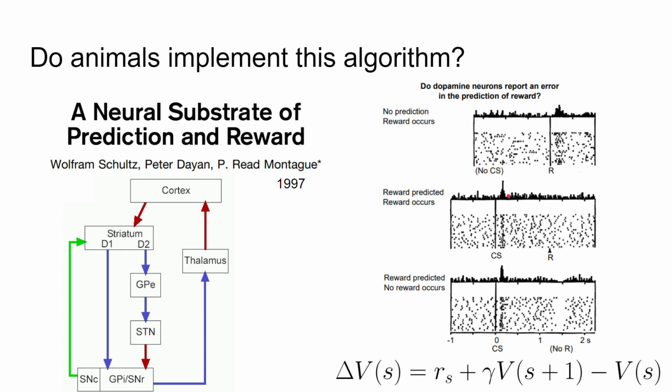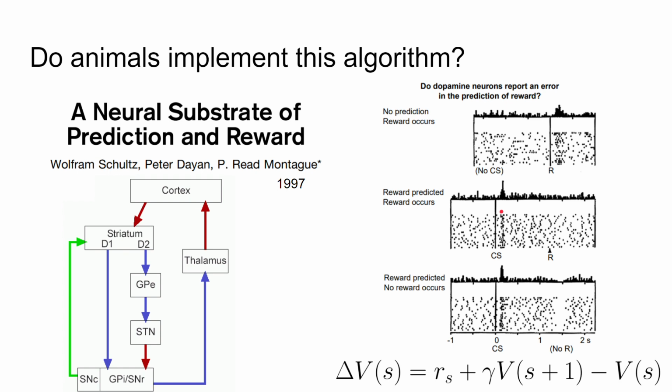And then importantly, I ring the bell, and then I give it the juice, no change in neural activity. Which is exactly what we would expect from this equation. Because after I get the juice, I'm in a state where, oh, I'm not going to get juice anymore. Right? So this is a smaller value. This is a bigger value because I got the juice. But my old state was also big. These two things are going to cancel out. My change is going to be 0 because my prediction was perfect. I thought I was going to get juice. I got juice. Everything's good. The only thing that I couldn't predict was when that bell is going to ring. So I'm still getting that boost there.